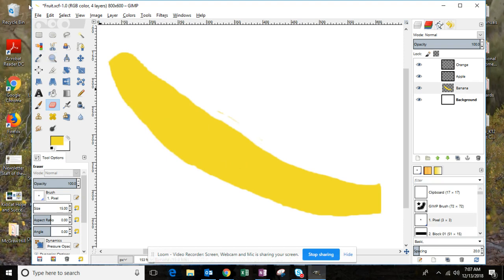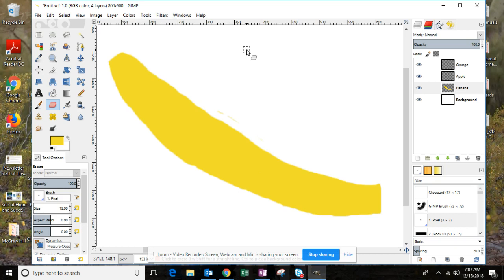Okay, so I'm going to go ahead and do a save. I don't want to lose my work. Go ahead and do a save as well. And we are done with drawing our banana free-handed. In this section, you should have created the apple, orange, and banana layers, used the paintbrush tool to draw and color a banana using the fuzzy select tool inside of the banana, and then fine-tune the shape of your banana.